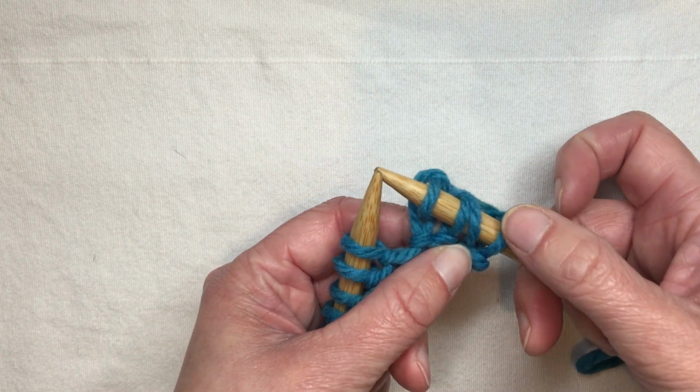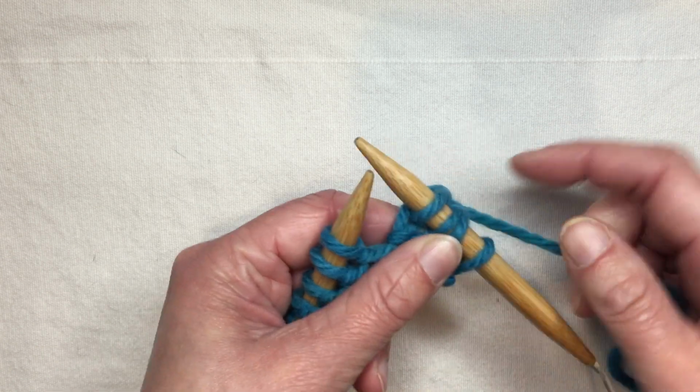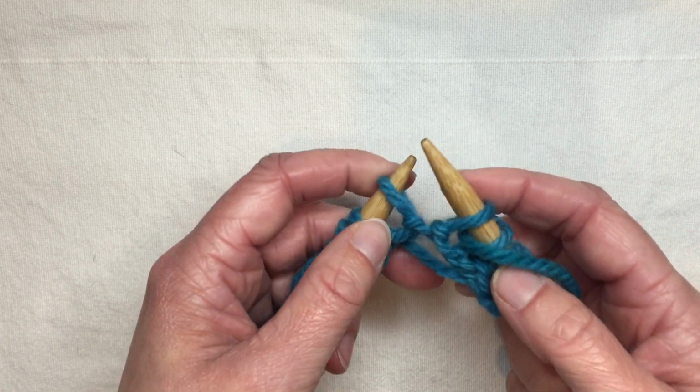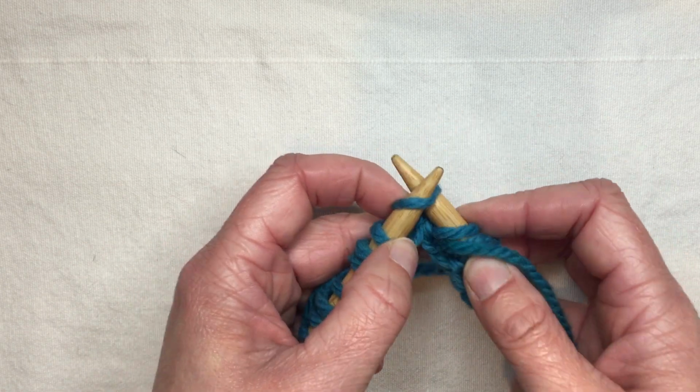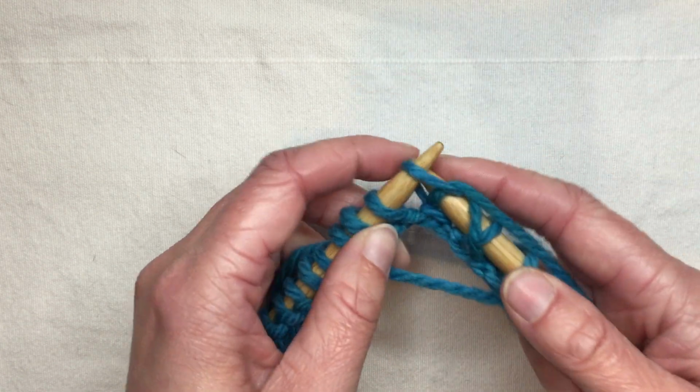So that's my repeat. Here's my selvage stitch. My repeat gives me this kind of crisscross stitch and then a plain one. So yarn to the front, I'm going to slip a stitch purlwise, and I'll leave my yarn where it is so that as I do my knit one next, the yarn naturally wraps over the right hand needle here.